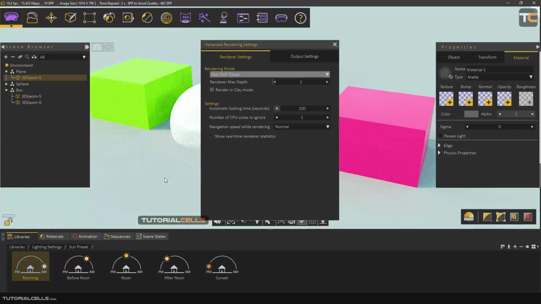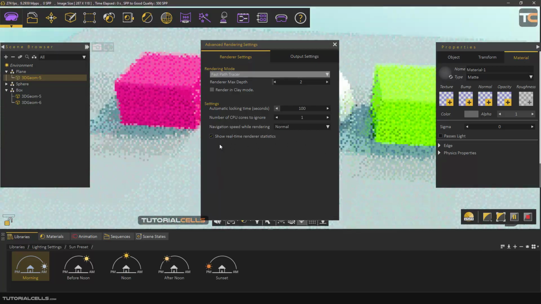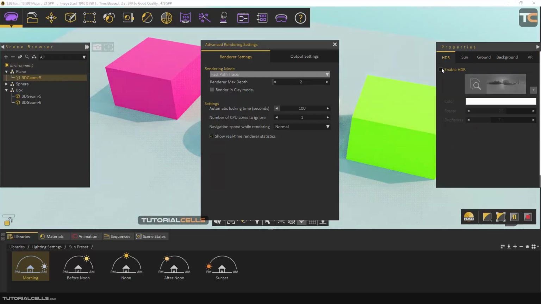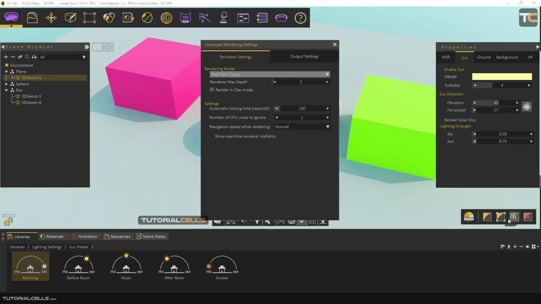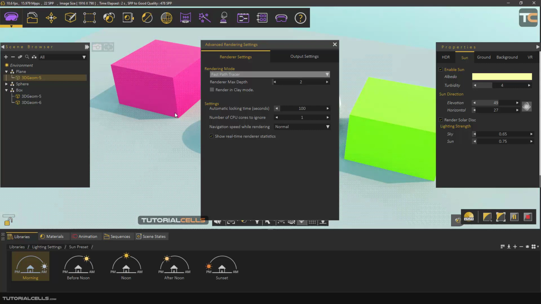Here, if you want to render our scene, as you can see, now we need the sun. Yes. Here is the lock. As I said before, it takes, for example, 100 seconds to lock your moving scene, and you cannot move, and it's locked here, and it's going to render and render to better quality. Or if you want, you can manually lock it or unlock it. Here it's automatic lock time.